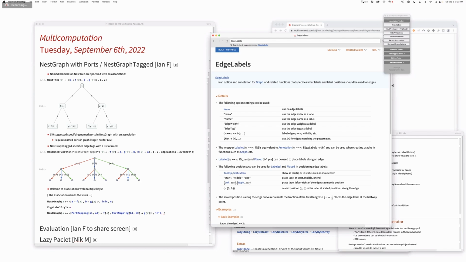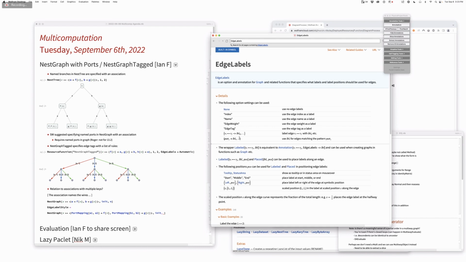Like this? Yeah, you can use a pattern. So you say what is on the left-hand side of the pattern: directed edge, blank, blank, and then you specify a tag. The documentation doesn't say that here. This is for edges matching the pattern pat. It should make it clearer what that means. So somebody should fix this documentation. So you're saying if that says directed edge of blank, blank, blah, then that will work. Yeah. Which is not the most beautiful thing.